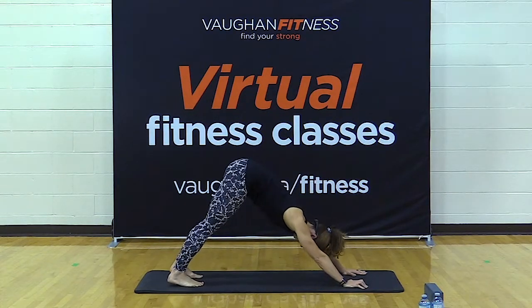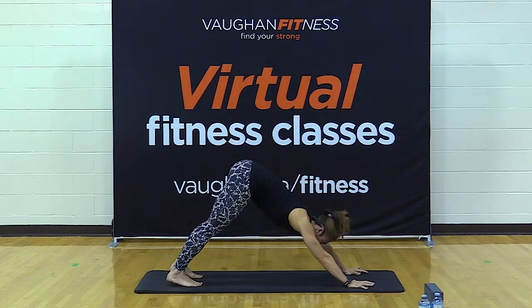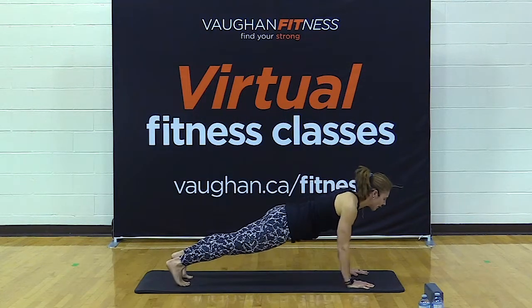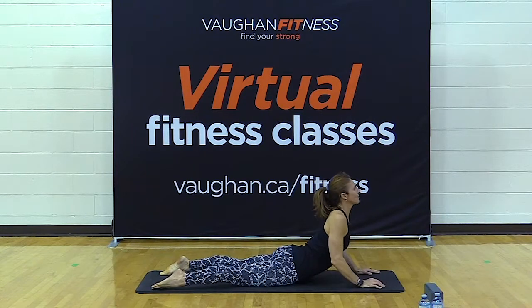Bring these feet out wide. Tailbone goes towards the ceiling. Take it to a high plank. Hold. Lower yourself down into that cobra. Shoulders are back. And holding this up.